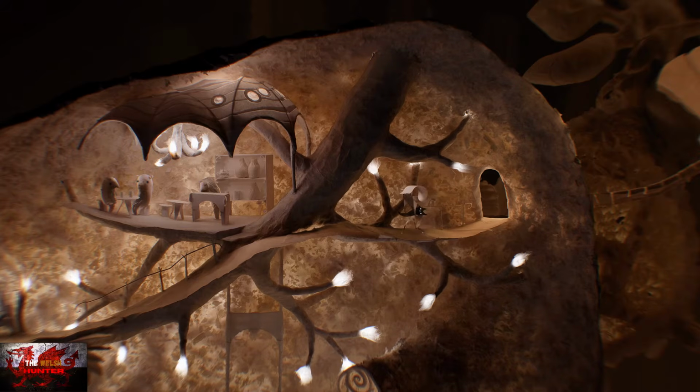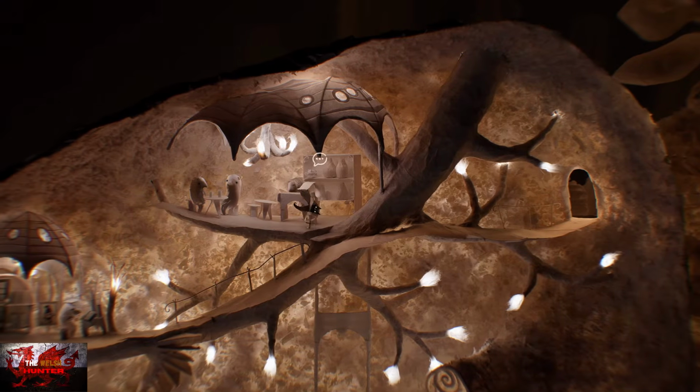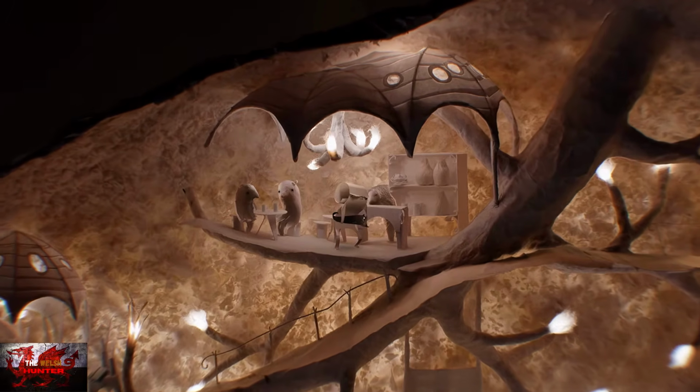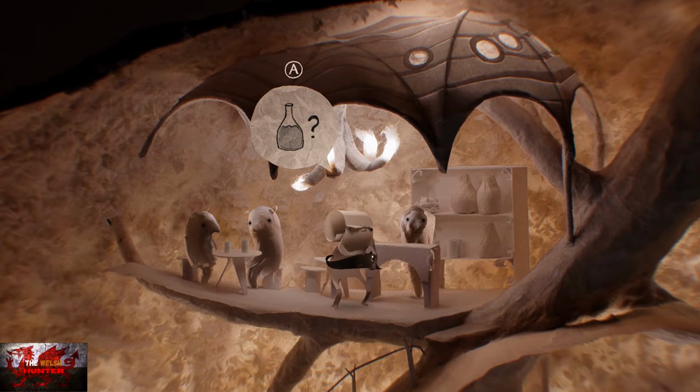As you can see now in the top part, we've got some guests, some pig looking things. I don't know. But anyway, we're going to talk to the man behind the... we'll just call him the bartender. I don't know what this is meant to be. Well, it looks like a bar. So once you can, press the A button.